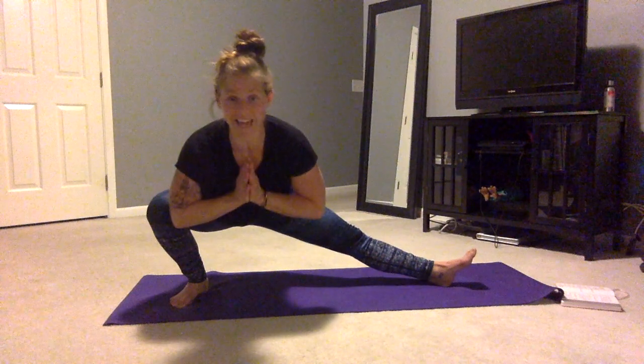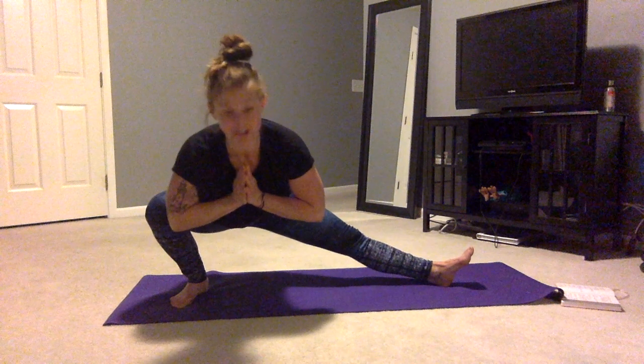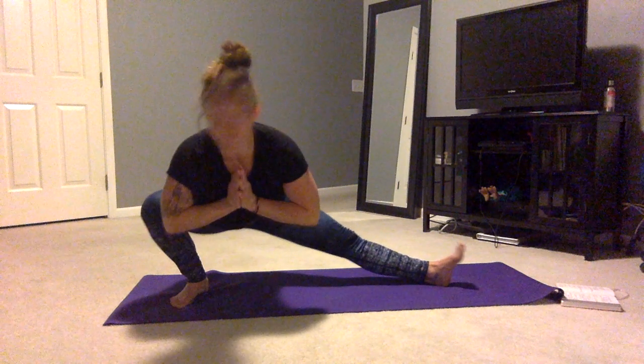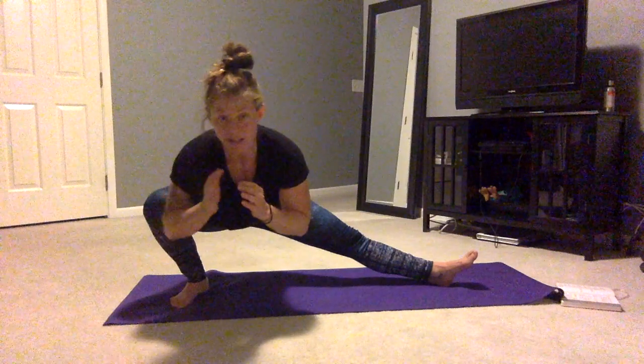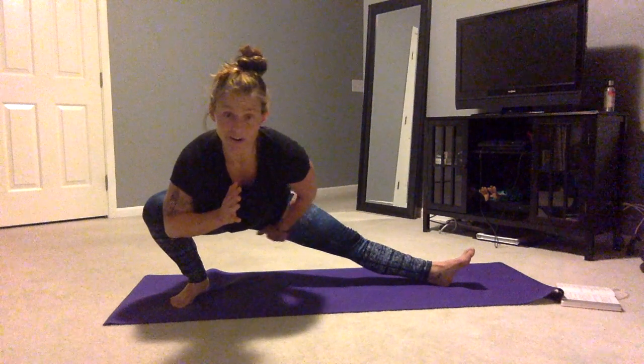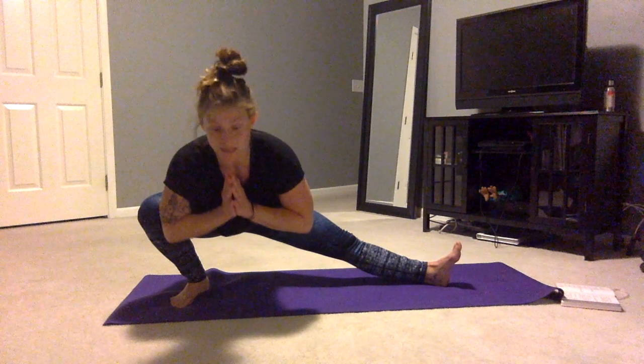I like to put my hands in prayer, partially because I'm praying about this stretch, but also because it just helps with balance. So I'm bending into a squat on that left leg, and I should be really feeling that through the inner right thigh and hamstring. Toes are up towards the ceiling.